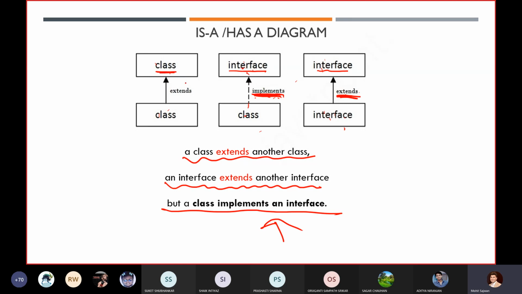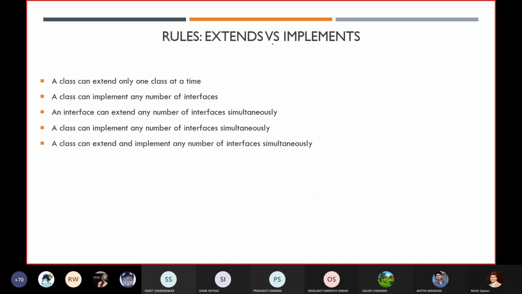Okay. So using the extends keyword as well as the implements keyword, we are performing inheritance. Whatever things are there in our parent, whether it is an interface or a parent class, we are acquiring all those things in our child class, as well as whatever we already have. Got the point? So this is very important: extends versus implements.